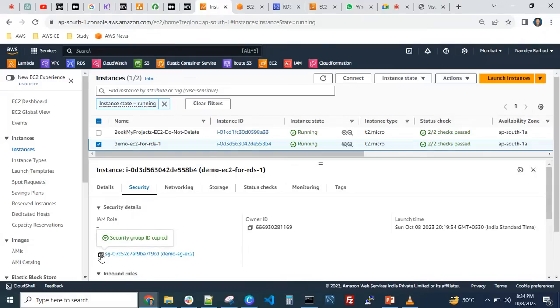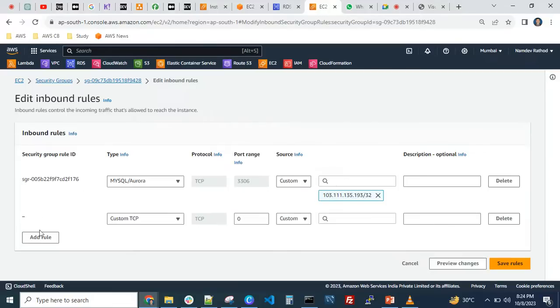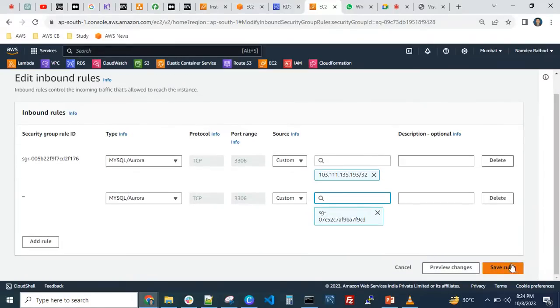Just copy it to the clipboard and go to that RDS security group's inbound rules. Open the MySQL port here, and just copy and paste the security group ID here. It will automatically pop up here. Just select that and save it.